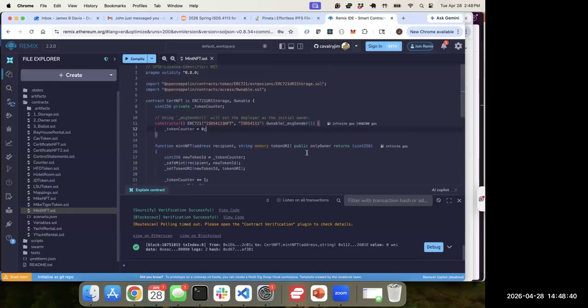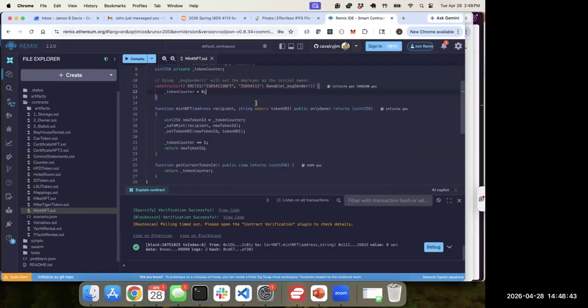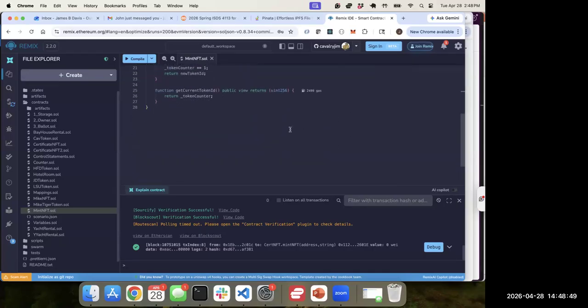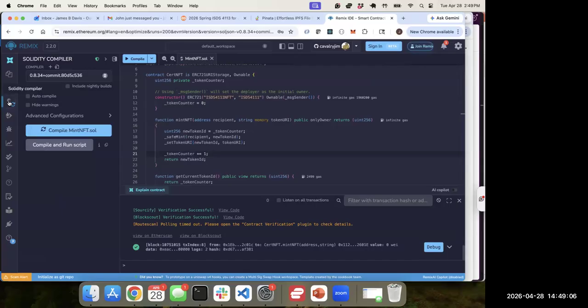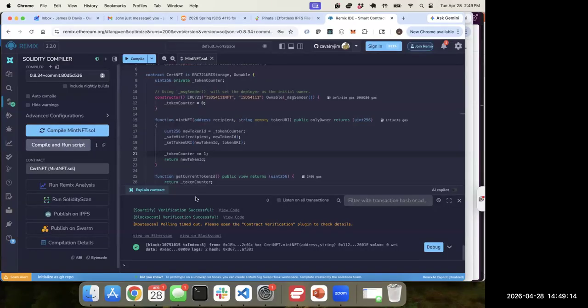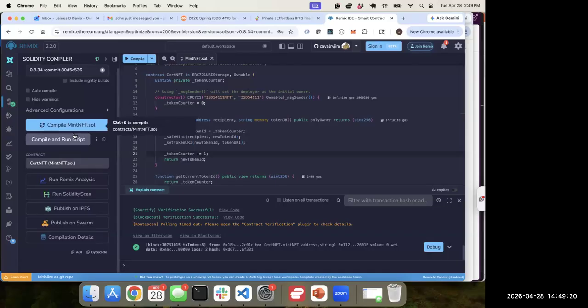I don't think I need to change anything, although you're more than welcome to change some of this. If you're not using this for ISDS 4111, then you may actually want to change some of that information. So now that I have this mint NFT smart contract, I like everything about it. I'm going to go over here on the left-hand side to my Solidity compiler, and I want to compile this Solidity code, and I'm going to say compile. I think it compiled successfully. I've got the green checkbox, so I really like that.